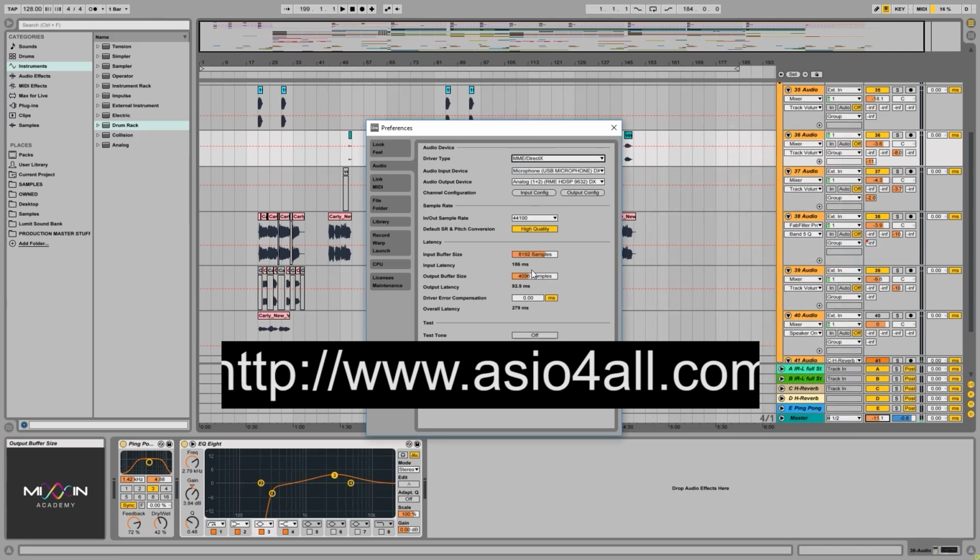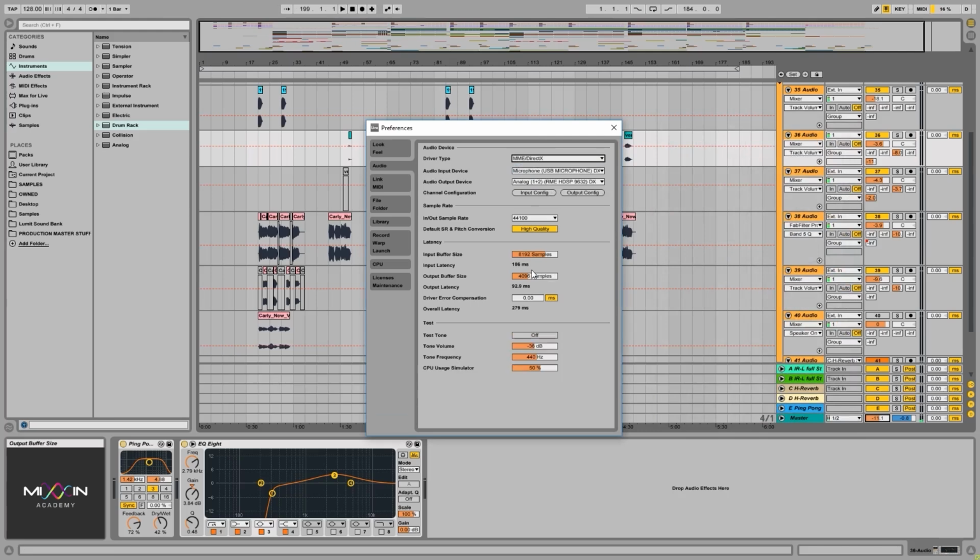It's a universal driver for most of the sound cards that have a WDM, a Windows Driver Model, driver, and most versions of Windows now are compatible with those drivers. So if you don't have one, ASIO4ALL is a good solution for you. So you have an ASIO driver, smaller latency, better control over your hardware, and if your sound card does not come with an ASIO driver straight from the manufacturer, this is a really good alternative.